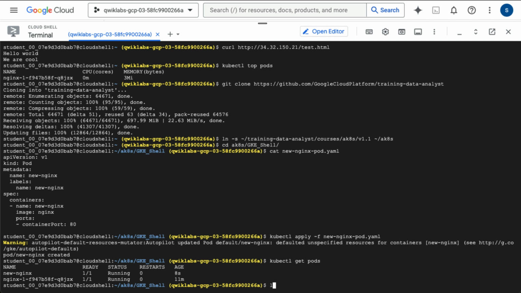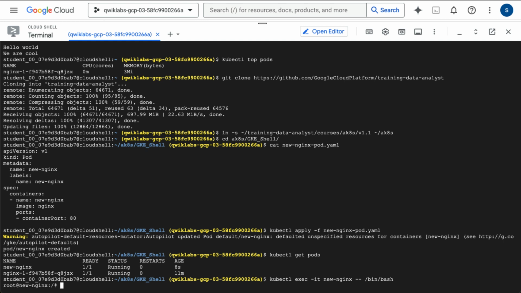One thing that we can do is connect to the pod. The way we do that is we want to execute a command in a pod, but we want to make that interactive. Instead of just running the command and then returning, we want the connection to stay open. The command that we want to run is bin bash, which happens to be available in this specific pod. Now you can see that we're inside the pod, as the user root. And what we could do here is all kinds of things.